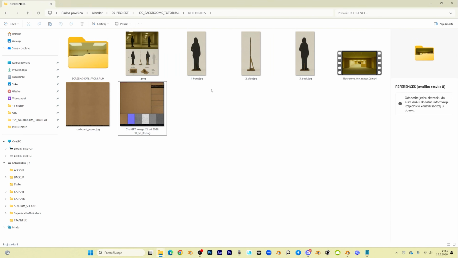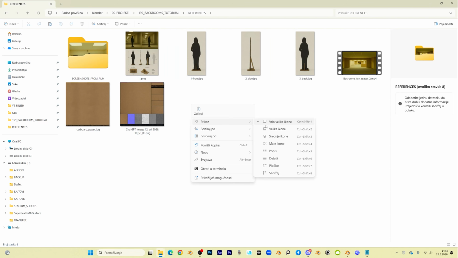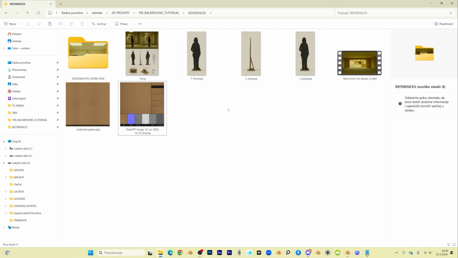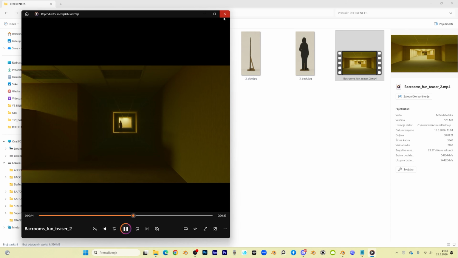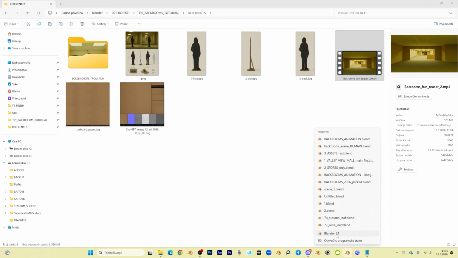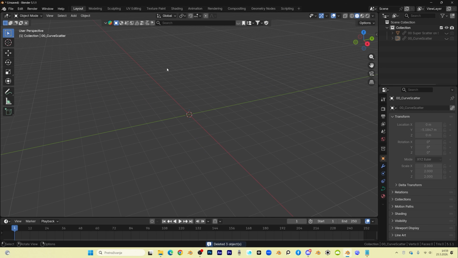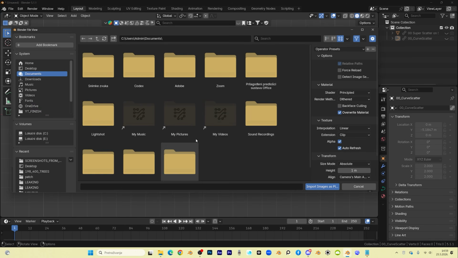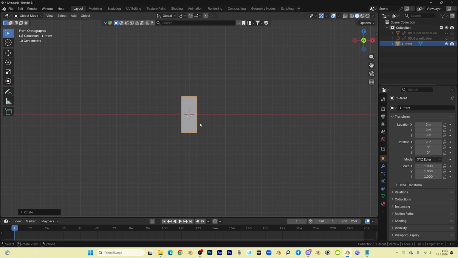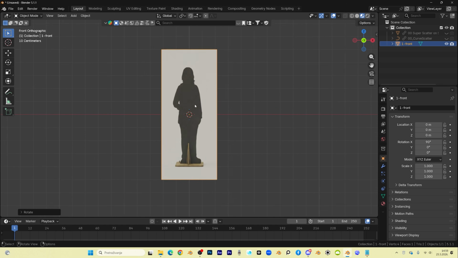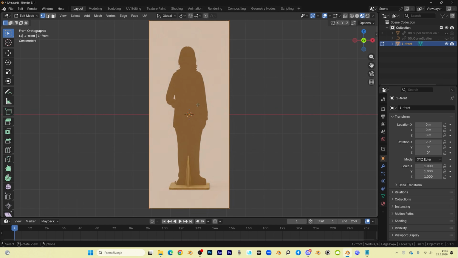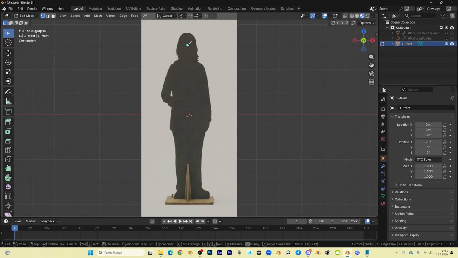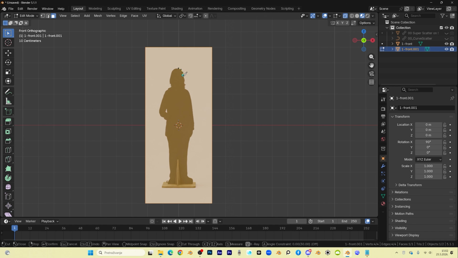In this part of the tutorial we will model this, or I think a better word is cut this paper doll, and this will be very easy to model and also animate. Now I will go with a new Blender file, numpad 1 to go to front orthographic, and image mesh plane RX90, and we can go to material preview, and what I did last time, I just go with K, and now we can just start cutting this.